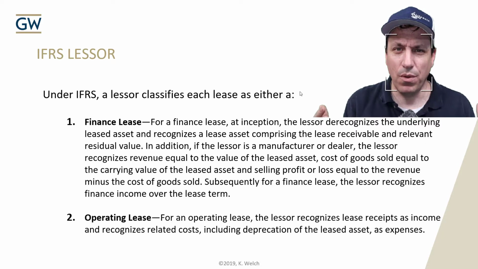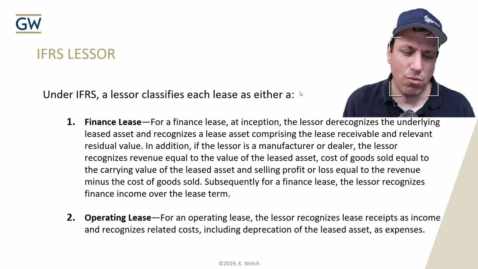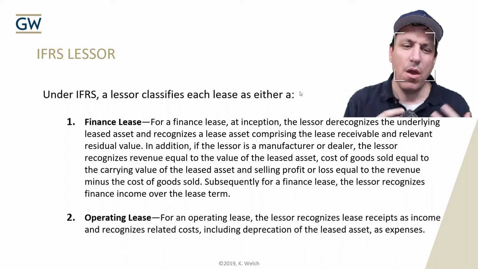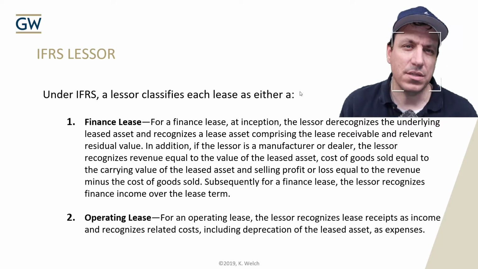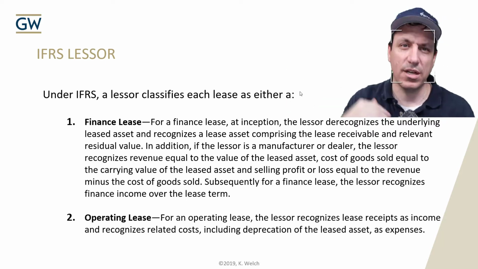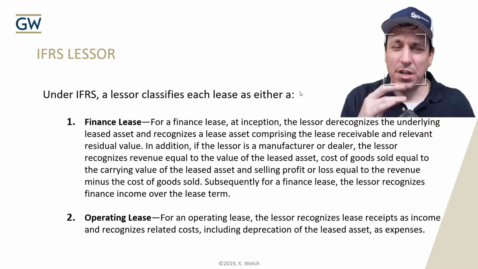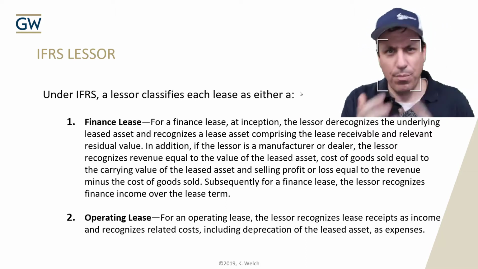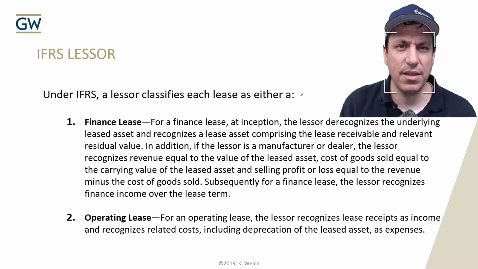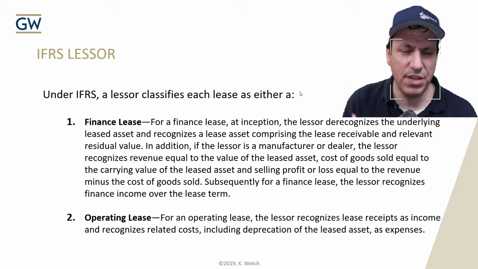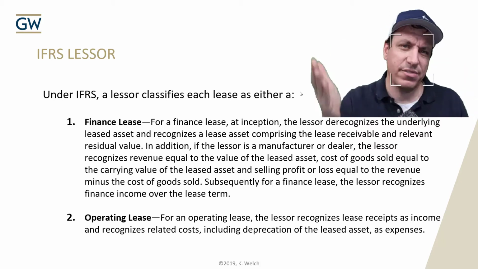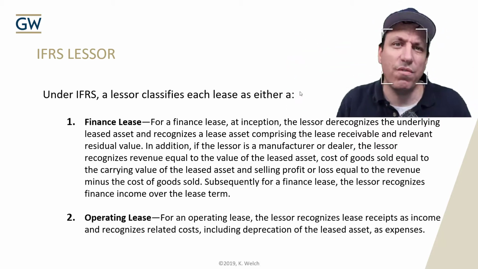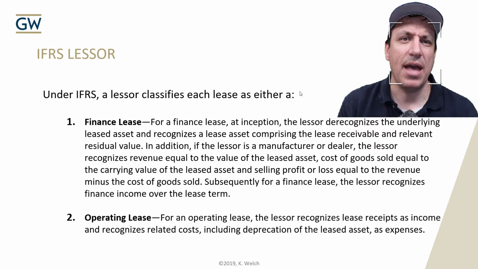Operating lease is pretty simple in the sense that you just keep it on the books and you depreciate it. Under a financing lease, you have to write the asset off the books because it's no longer your asset, and instead, what you're going to have on your balance sheet is the cash flows associated with the collections of that asset. You're going to write off the asset, and then you're going to put on the books to replace that asset the value of this lease receivable. And the lease receivable will be all the cash flow payments plus whatever residual value is anticipated at the end of the contract.